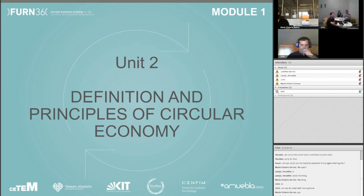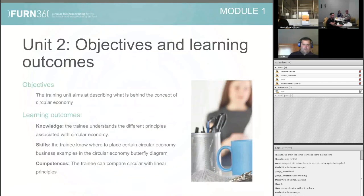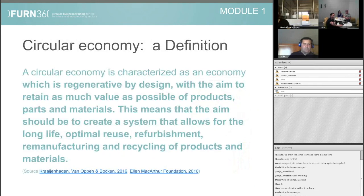So from that starting point, Unit 2 is introducing the concept of circular economy in terms of definitions and principles. We'll try to describe in a simple way what is behind this concept, so that the trainees who follow the course will understand the different principles associated with circular economy. They will also be able to know, in terms of business examples, where those new approaches fit within the circular economy as a whole concept. And we will be able to understand the differences between circular and linear principles.